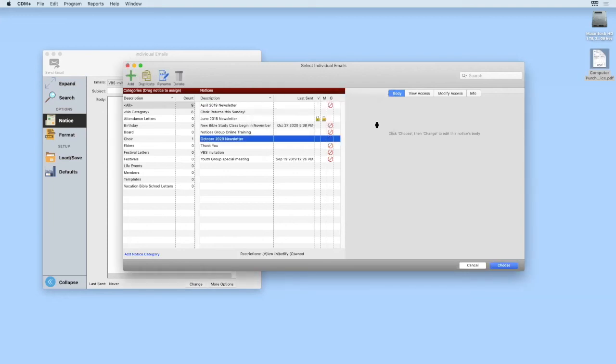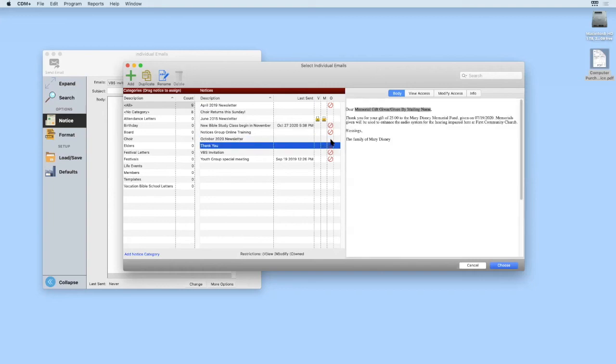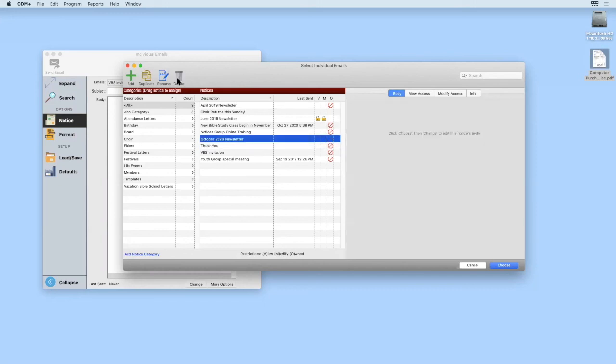So you click yes. And now you can see that the red slash is gone. And I can do this with any and all of these that are not under my ownership. Now also, if I select one that's not owned by me, the delete button in the upper left is grayed out. But if I select this one that I just took ownership of, you'll see that the delete button is active. So now I can delete this and start cleaning up my notices.